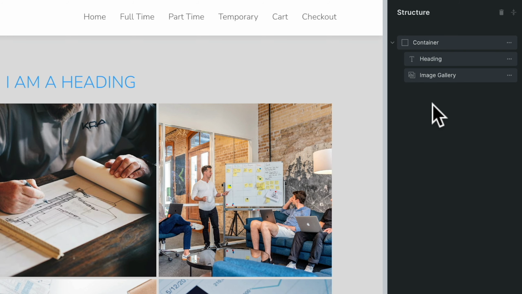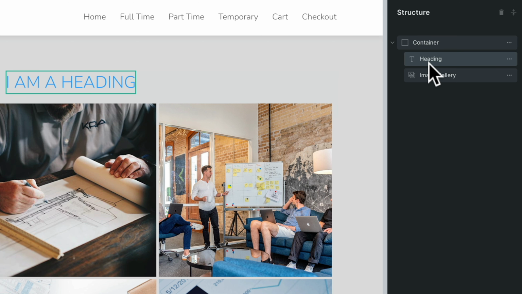So again, another one of those little things that just makes the whole process so much easier when you're working with more complex designs, or you may just like that way of being able to quickly and easily just drop it straight into the structure panel. Just speeds up the whole process. Pretty cool. Now, another little thing that you may not notice at first is when you're working with the structure panel, you can see it still looks the same as it always has done.